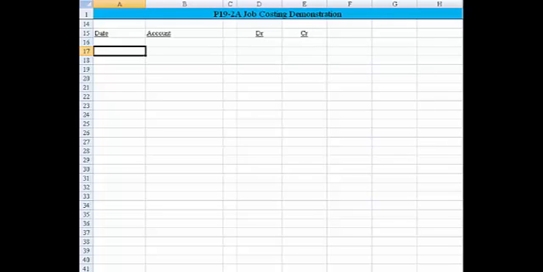Okay, so on December 31st, you could label that, you could format it any way you want. We know we have to record the requisition of direct materials, so we will debit goods in process inventory, and we will need to credit raw materials inventory.